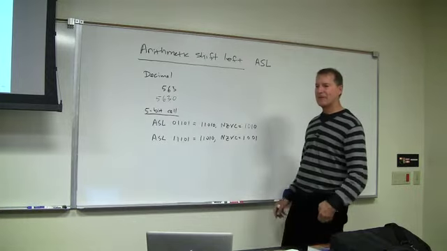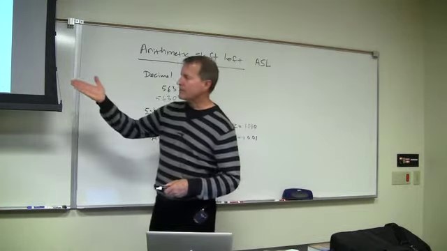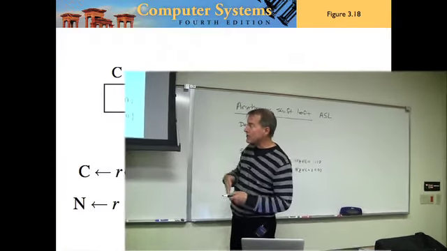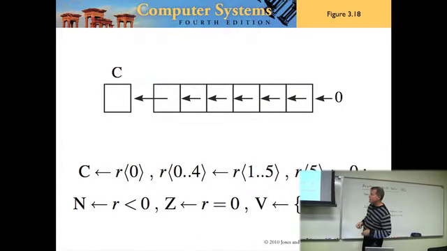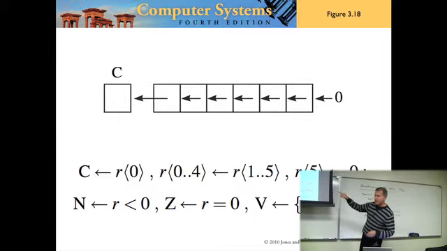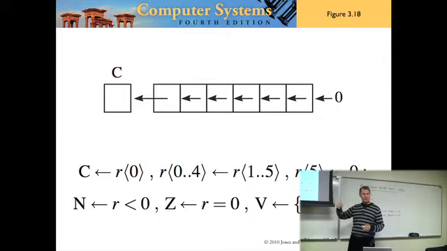All right? So does everybody see how, now, can we read the RTL for this? C gets R0, and what's the comma? At the same time, R0 through 4 gets R1 through 5, and at the same time, R5 gets 0. So notice that this is not like in a programming loop where you move this over and then, you know, it all happens at the same time. So nothing collides. Are you with me?